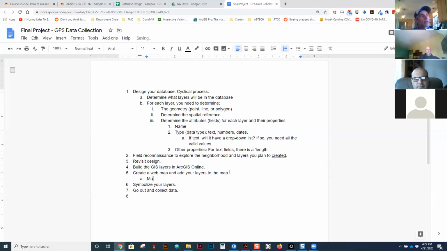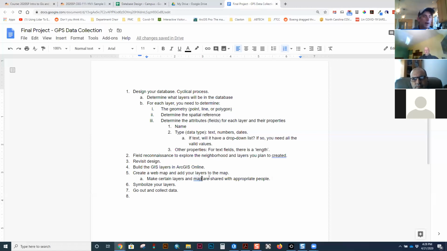Make certain maps, layers and map are shared with appropriate people. So if you wanted other people to use your layers and map, you need to make sure and share it with the group that all those people are in, like our class group. Really, you're the only one collecting data into this, so you own it. Just by the very virtue of that, your user created it. You're going to be able to use it on the collector app.